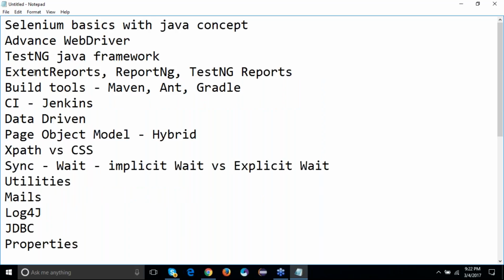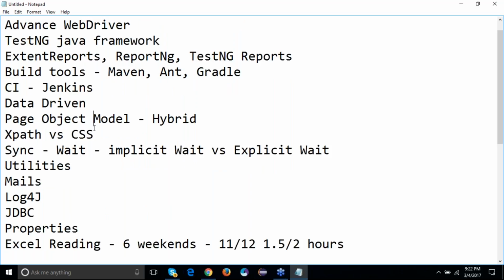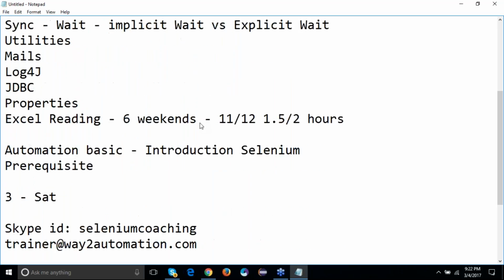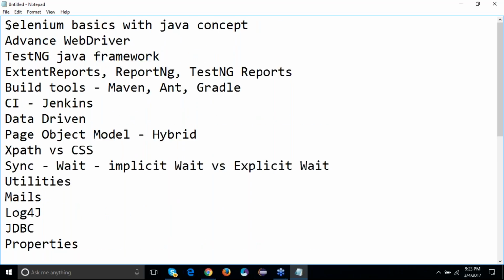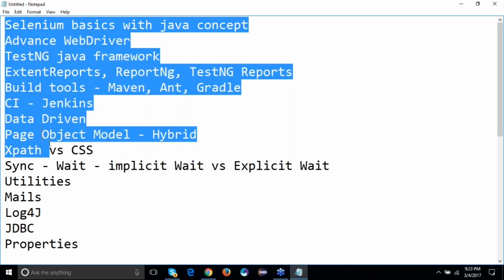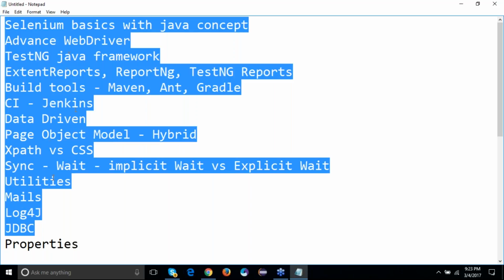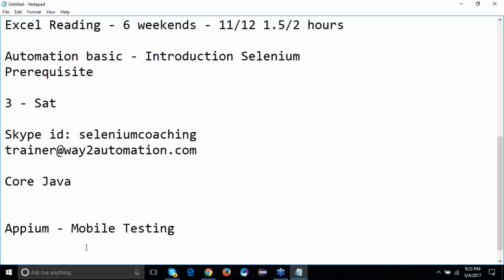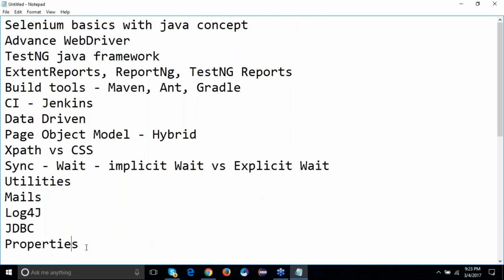So in 24 hours, my main focus is to get you started with Selenium, get you started on a live project, get you started on how you can design a framework, how you can integrate other tools with Selenium, and how we will be designing our test cases so that you can automate any website on your own. So this is what we'll be covering in these sessions, so that if you thoroughly work on all these things being taught in the training, then the rest of the videos you should be able to pick up very easily, right?